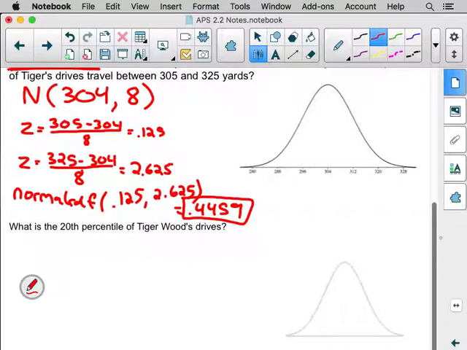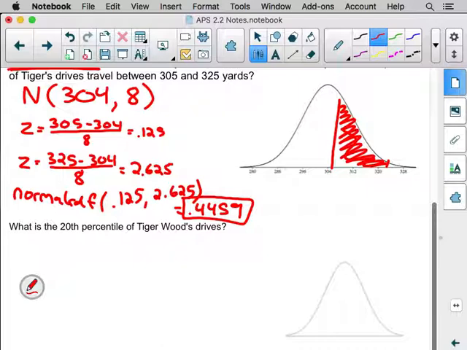And again, I put the normal curve over there because you can actually show on the normal curve what you're doing. We're going from 305 up to 325. And that does look realistic, right? That 44.59%, that looks realistic compared to what I just shaded. If you got something completely different, then maybe that's something to question the math that you just did. If you notice that this is obscenely different than this, okay?